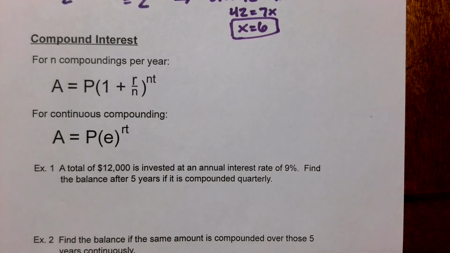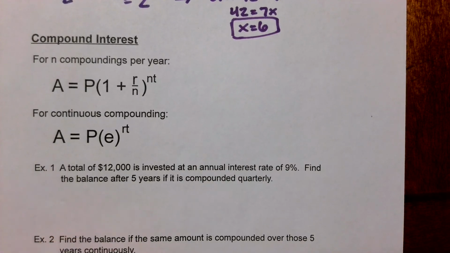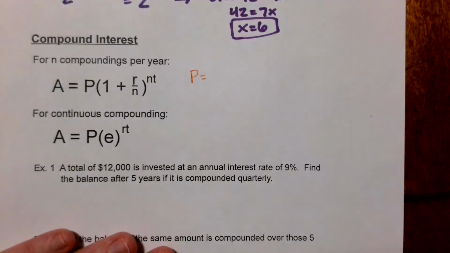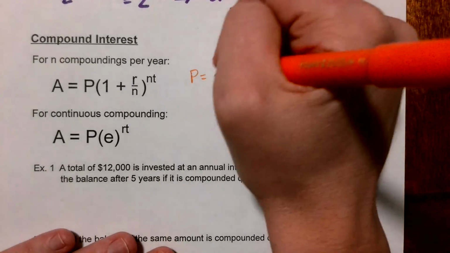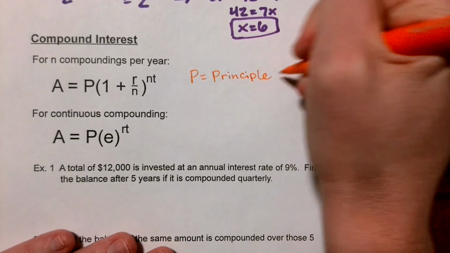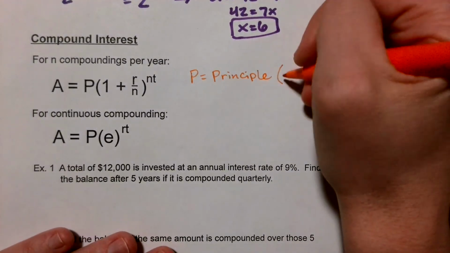This could be a bank account, it could be a home loan, anything that has interest attached to it. The biggest part, you do not have to memorize these formulas. I will have them for you on the test, on quizzes, whatever we do with it. But we do need to understand how to use them. So first, in both of these equations, it starts with a P, and that P stands for principal, which is kind of fancy for initial amount.